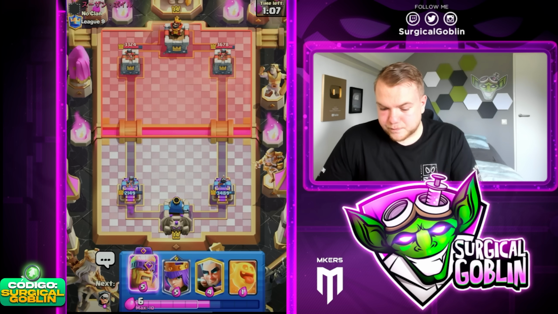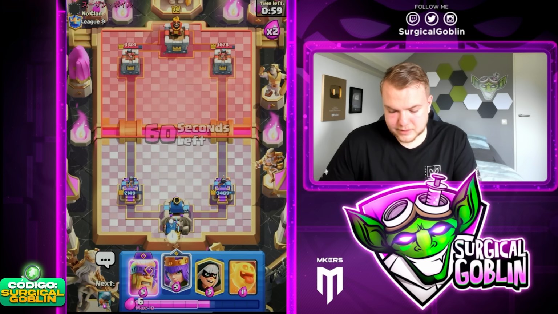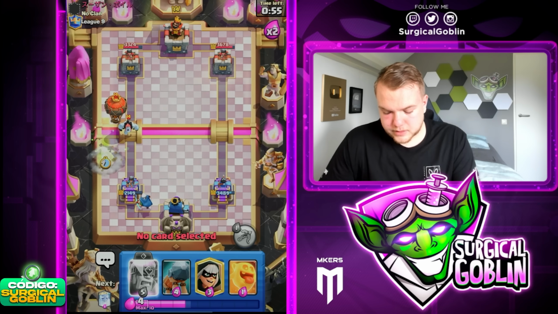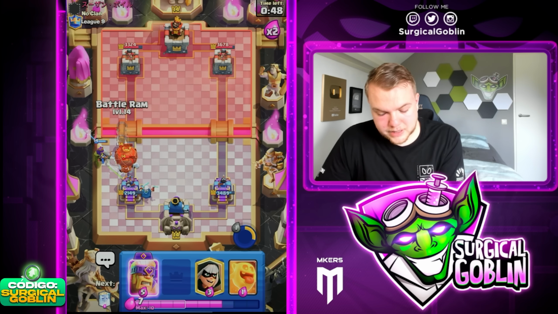So I think the best thing we can do is try to bait out his Bomb Tower with, for example, a Batarang. Maybe any card he can maybe get value out of it. Let's see. Okay, he goes with Balloon aggressively. Let's go with Queen directly on top of it. Magic Archer will also end up helping. And then here I think is a good moment to bait out the Bomb Tower.